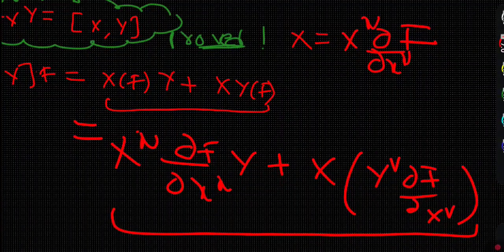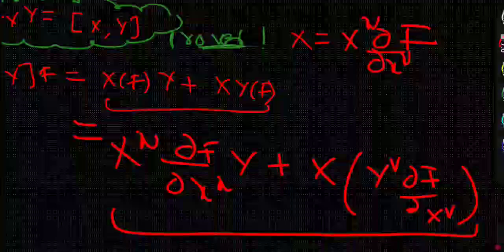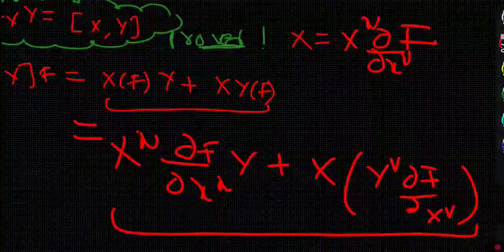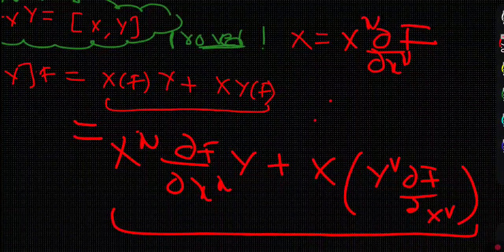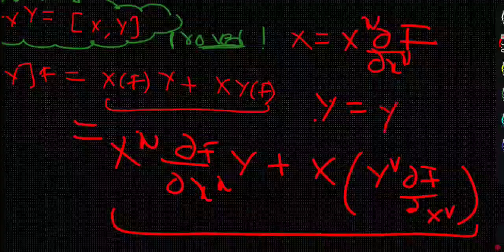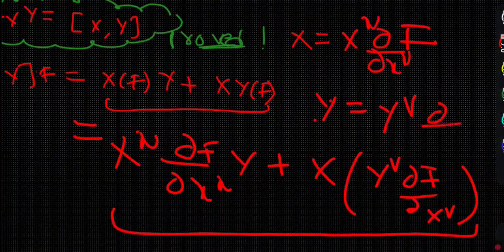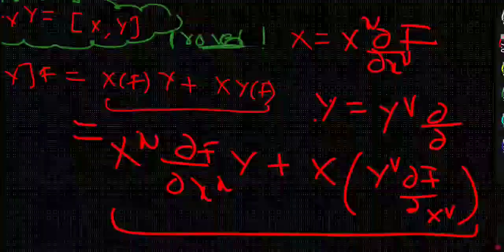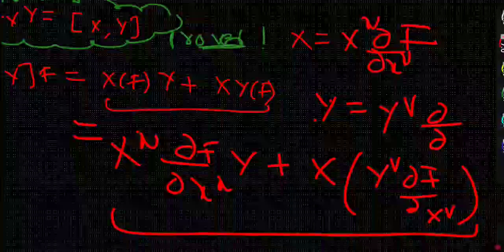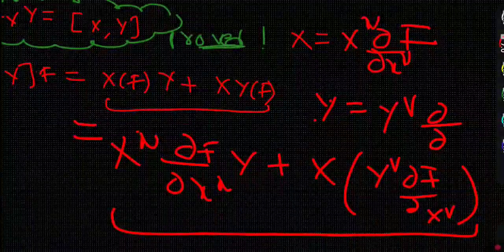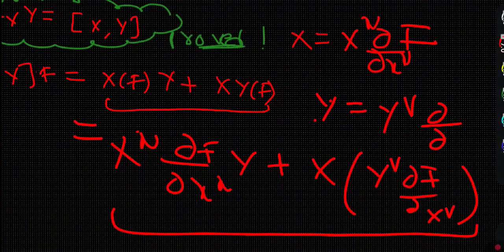You can go through this afterward and do all the calculations here, and you will be good to go, and you can generally prove that result. What you have to do now is write down this y thing, how to write y. Then y is equal to y of nu del by del of mu, and after writing this you can derive the result of the commutator relationship between the two vector fields. I am giving you the direction. If you want, you can do that.